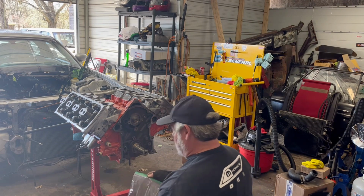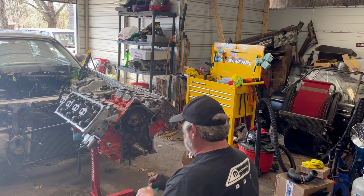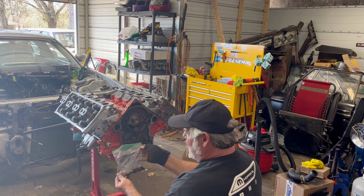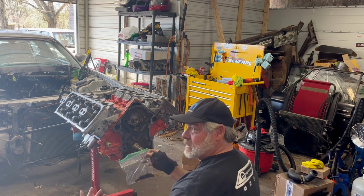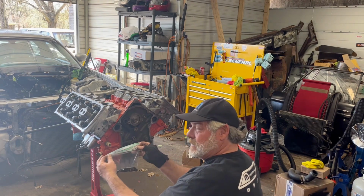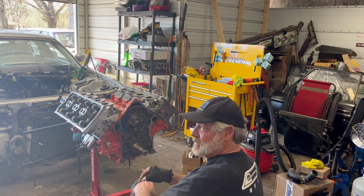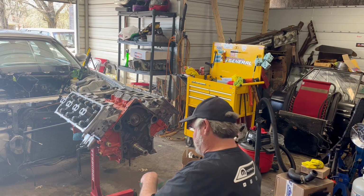Now sometimes, if you don't have a good memory, you can take pictures of how you took it apart. Or you can put them in little baggies, labeled for where each bolt goes. Ethan likes to do this. Me, not so much. Maybe I should sometimes, but, well, we'll see how it goes.